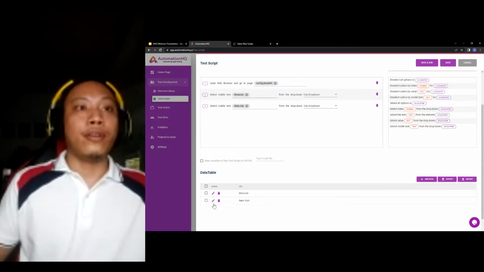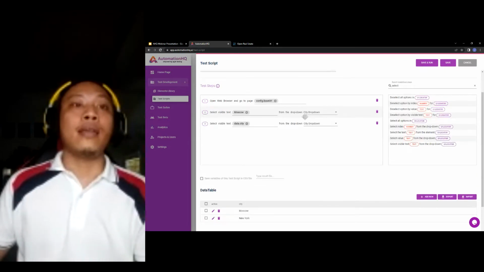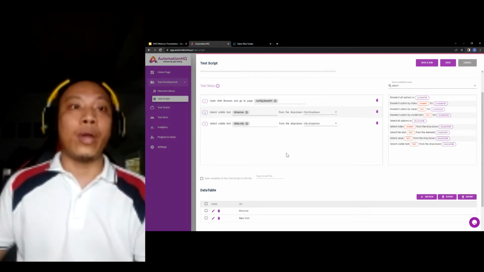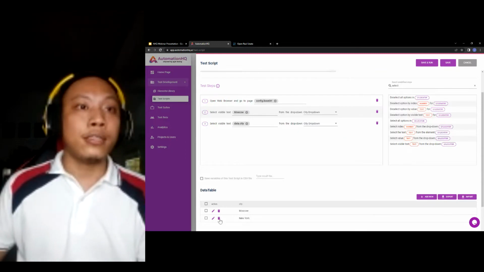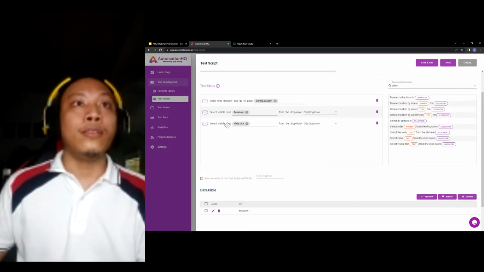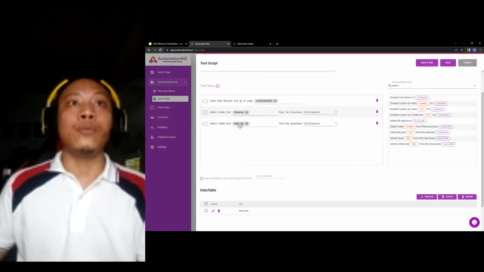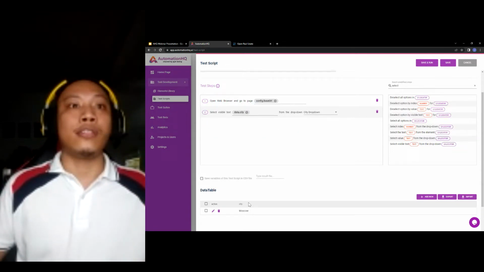Yeah, New York. So it would actually execute the test script twice since we have the city for Moscow and New York. And if we are going to use this step three, which is the data.city, on the first execution it would select the Moscow, and on the second execution it would select the New York. But for this example, let me just use the data-driven test, which is the data city itself, and just Moscow.